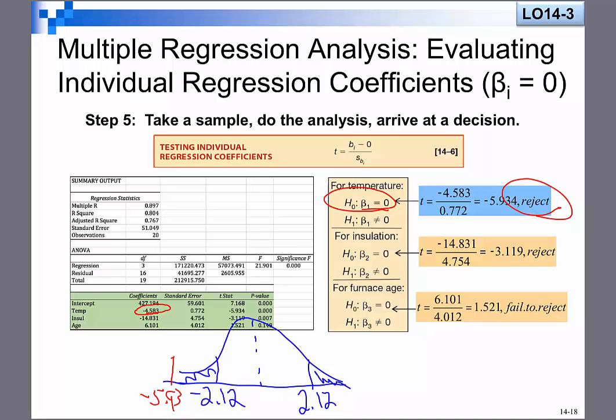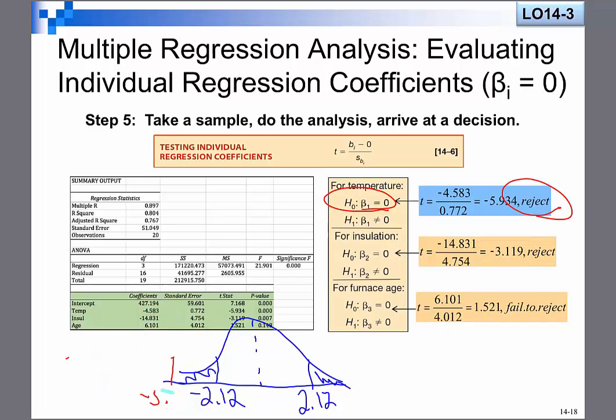And so we say, okay, this is a good number. This number is statistically significant, because we've proven that it is not 0. It actually is greater than 0. So we take negative 4.583 as our actual number for the beta. Okay, great. Now, what about the other numbers? Well, negative 3.119. That too.